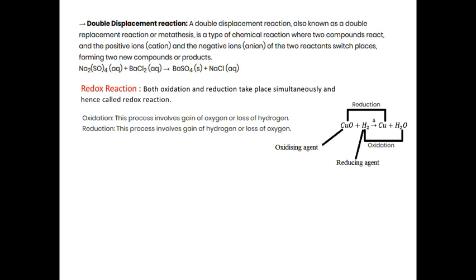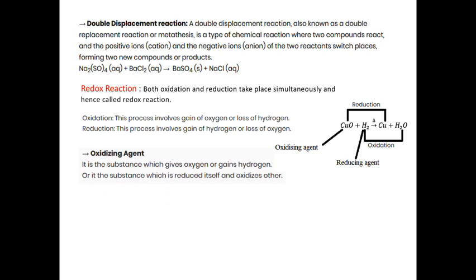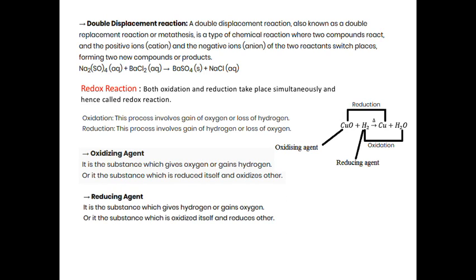What is oxidation? It involves gain of oxygen or loss of hydrogen, and reduction is the opposite of the same, the process in which gain of hydrogen takes place or loss of oxygen. Oxidation, as the name suggests, is addition of oxygen, and if oxygen is removed, it is called reduction, means something is being reduced. Oxidation is the addition of oxygen, reduction is the removal of oxygen, and redox is the combination of oxidation as well as reduction both.